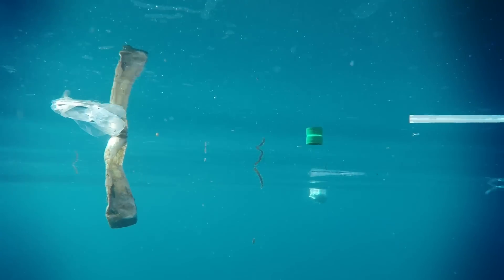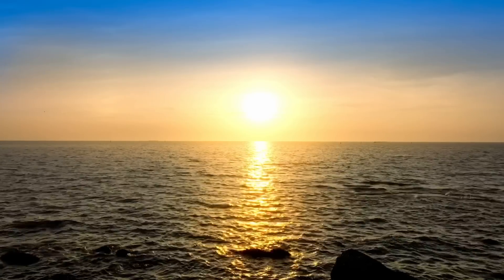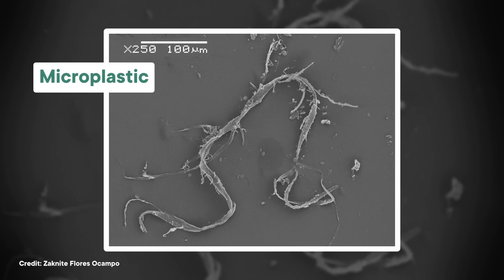We'll get to its fate in a minute. But back on the surface, the cap keeps bobbing away. While plastic takes an incredibly long time to completely decompose, it does fragment and break apart. Out in the open ocean, there are a ton of forces helping that process along. UV radiation and oxidation slowly degrade the chemical bonds holding the plastic together, which makes it easier for wind, waves, and grinding against other trash to break it up into smaller pieces. This is how macroplastics gradually turn into microplastics — pieces that are less than 5 millimeters — and that's a big part of how 99% of the plastic that has ever entered the ocean can seemingly vanish.